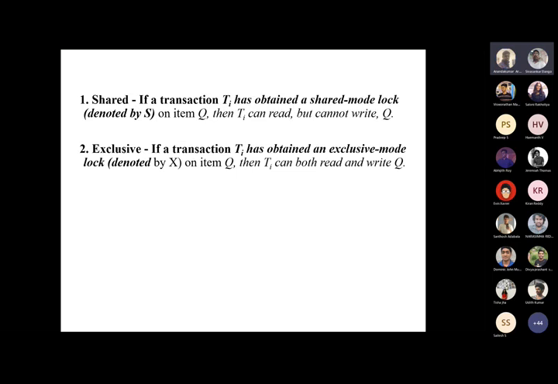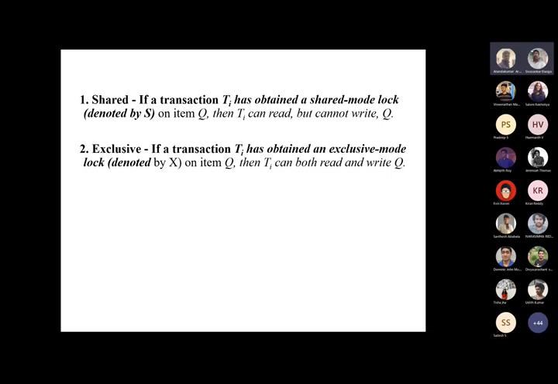In the case of shared mode lock, if a transaction TI has obtained a shared mode lock, denoted by S, on data item capital Q, then TI can only perform the read operation on data item Q. It cannot perform a write operation on data item capital Q. Whereas in the case of exclusive mode lock, if a transaction TI has obtained an exclusive mode lock, denoted by X, on data item capital Q, then TI can perform both read and write operations on data item capital Q.